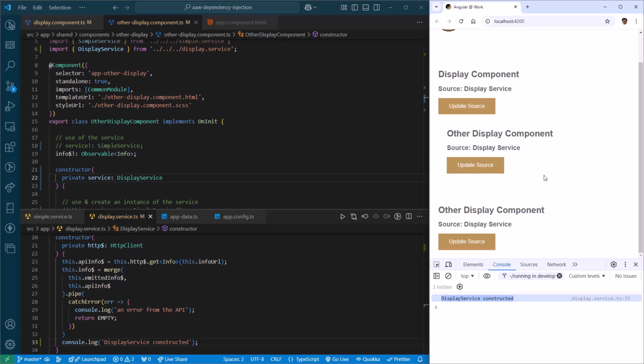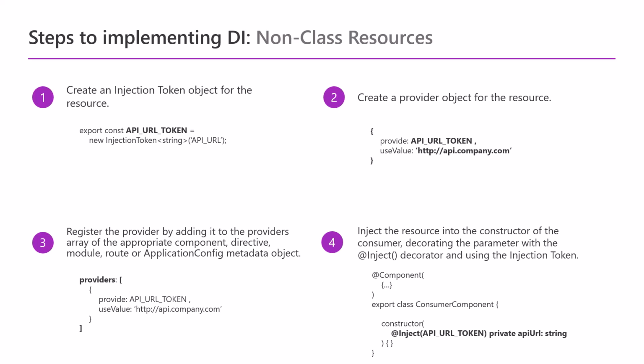Now let's take a look at how we implement dependency injection when a resource is not a service, when it's not a class, but a value. And that can be a primitive value, such as a string or a number, or a reference value, such as an object or an array. The first step, we create an injection token for the resource.